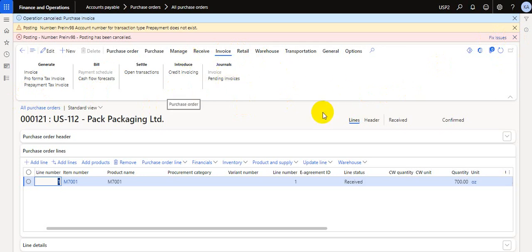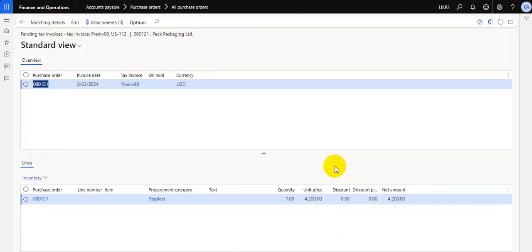And after you receive and at the time of making the final payment, you can adjust this prepayment. As it was just stopped because the account was not attached to the prepayment, I'm just trying to finish it.